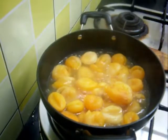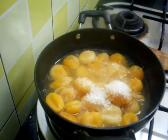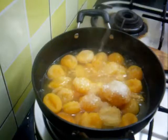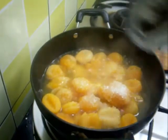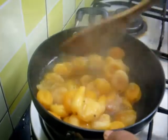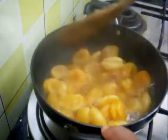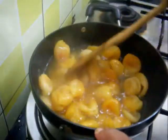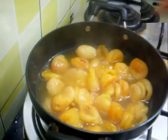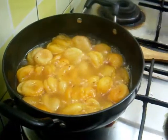To this I'm going to add sugar, lemon juice about 1 teaspoon, cardamom powder. You can cook for 5 minutes until the sugar dissolves. So the sugar has dissolved now. I'm going to turn off the stove and leave this to cool.